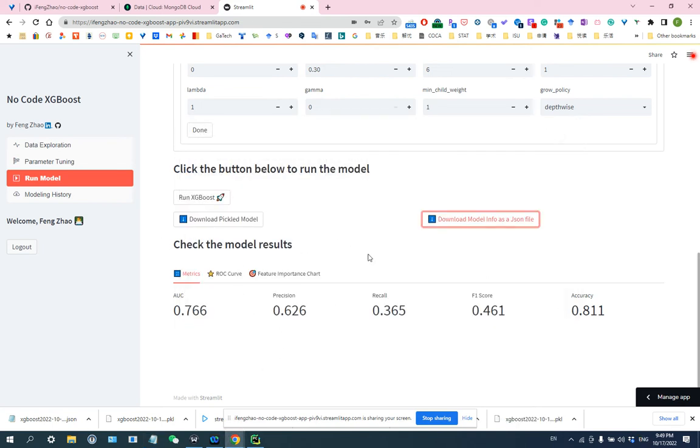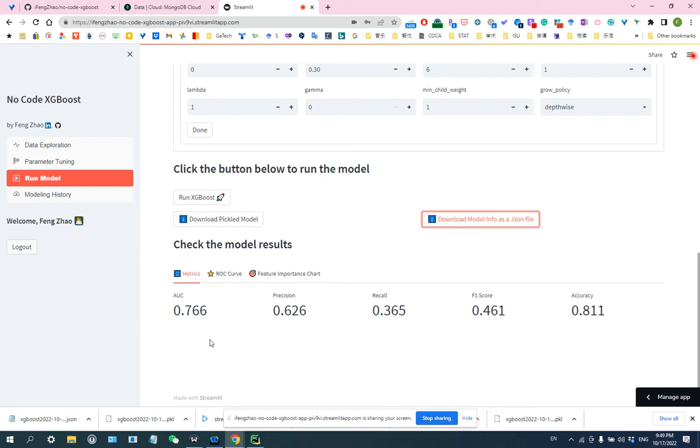The user can check the model results here. I provide 3 tabs. Maybe I can add more tabs. Because this is a categorical classification problem, here you will see 5 metrics: AUC, precision, recall, F1 score, and accuracy.